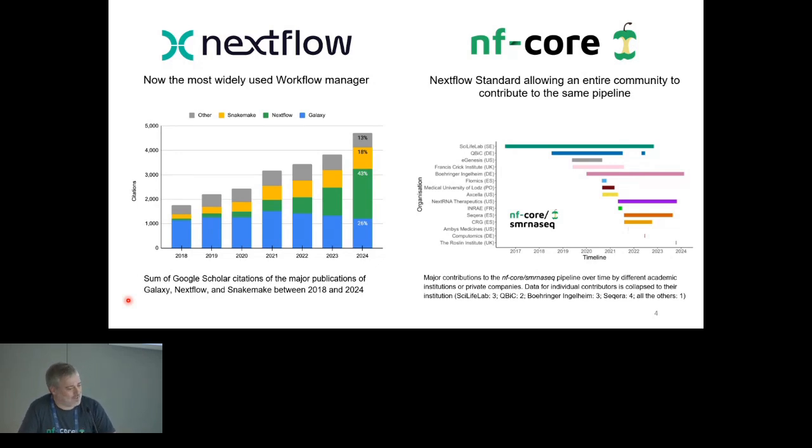Many times you are working in a group, you get funding, you develop your very nice pipeline, then the funding stops and this pipeline gets abandoned. And this is a pity both for you and for the whole community. But in this case, you can see how this small RNA-seq pipeline was started by the SciLifeLab. Then other people came into the pipeline, adding some features, and at some point they stopped contributing to it. But other groups took over, and the pipeline keeps going.